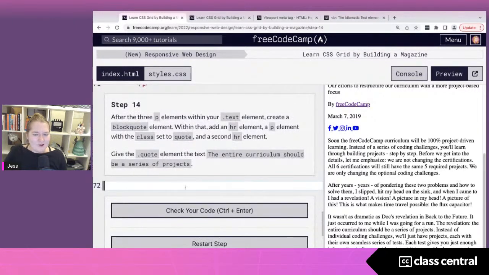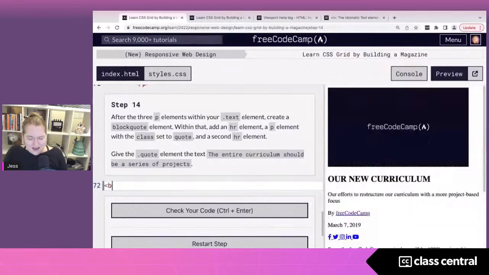We're going to make a block quote element. I don't think we've seen these yet. It's the very first time. Block quote, but I think there's a decent chance we know what's going on here. And we're going to give it the class of quote. Okay, a class of quote, super, super chill. And then we're going to add this text.